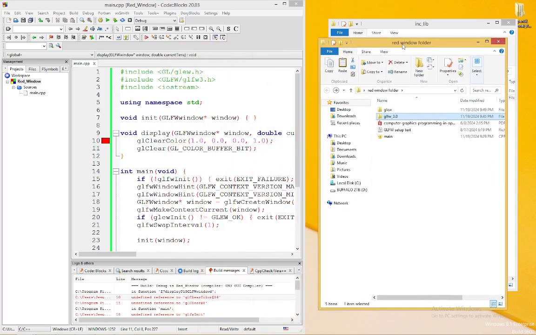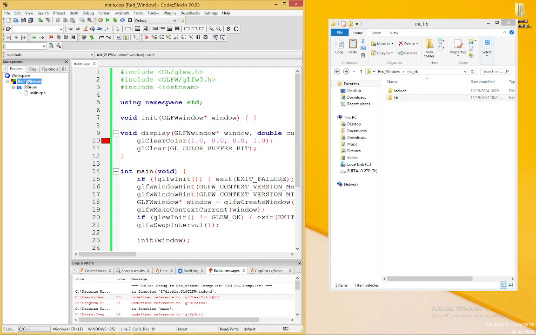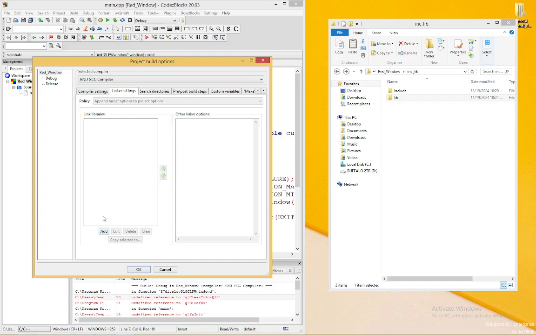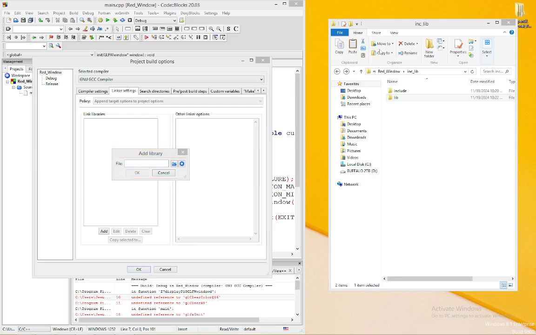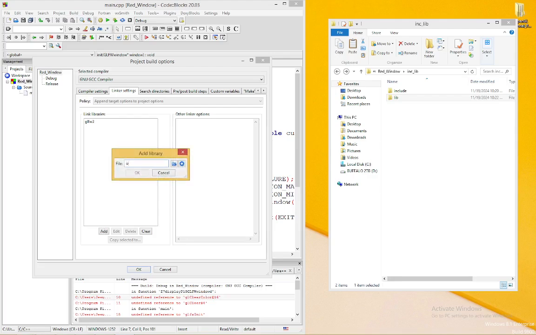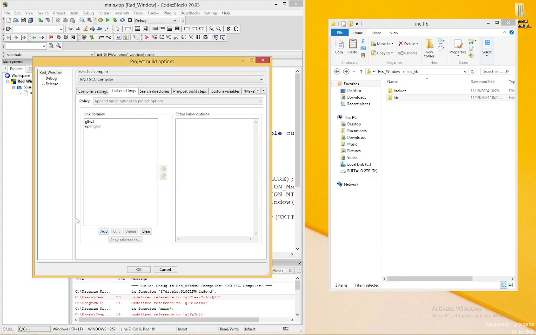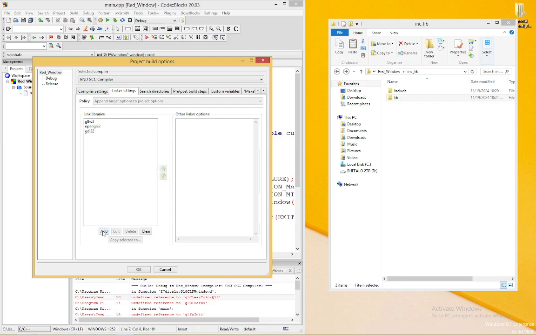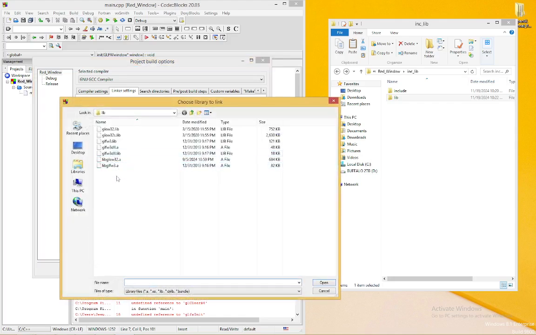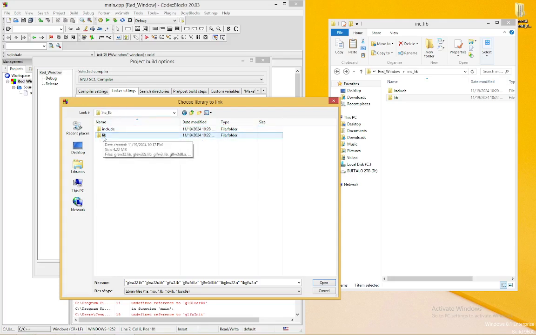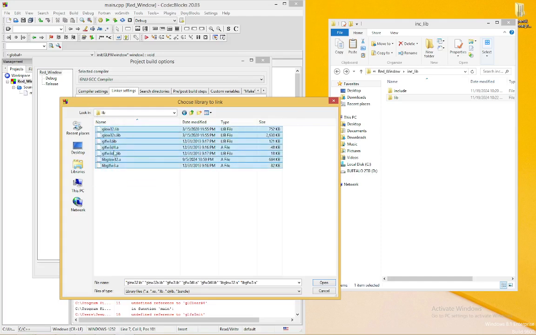Okay, now that we've linked our libs correctly, we'll go right back in here in the build options. We'll go to red window, go to linker settings, and first we're going to add GLFW3, then OpenGL32, then GDI32, then GLEW32. And then we're going to add those lib files that we just added. As you can see, they're in the lib folder in red window, inc_lib. That's where all our files are, right there in the lib folder.